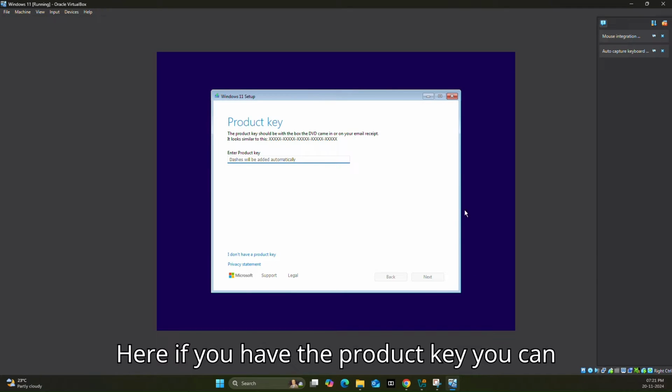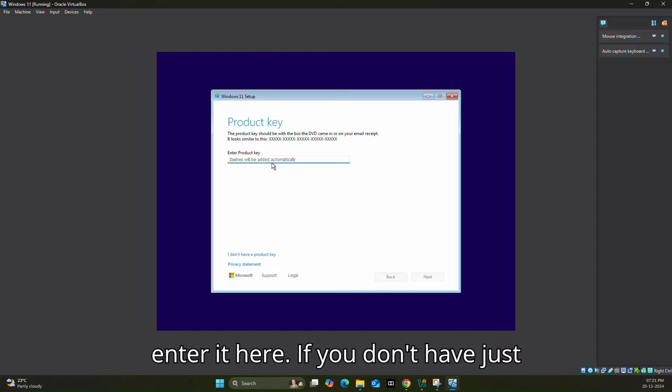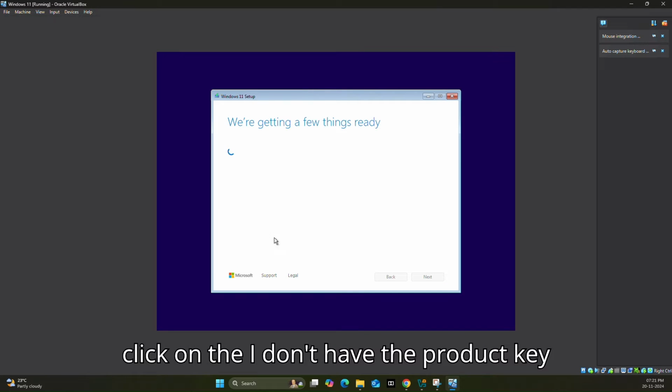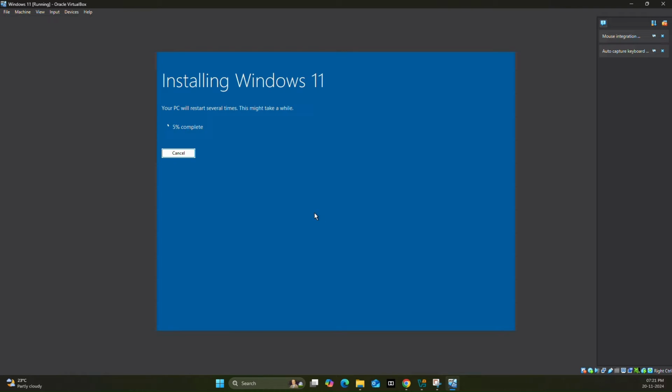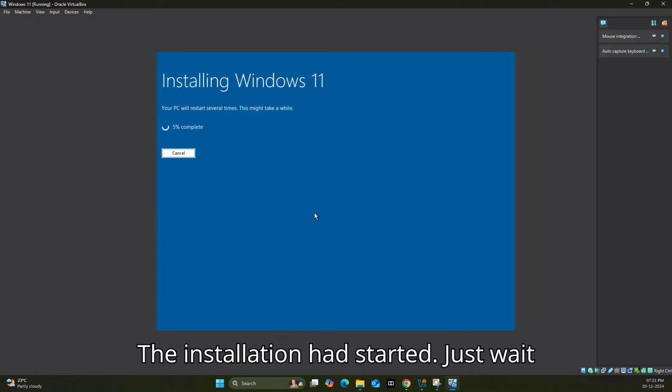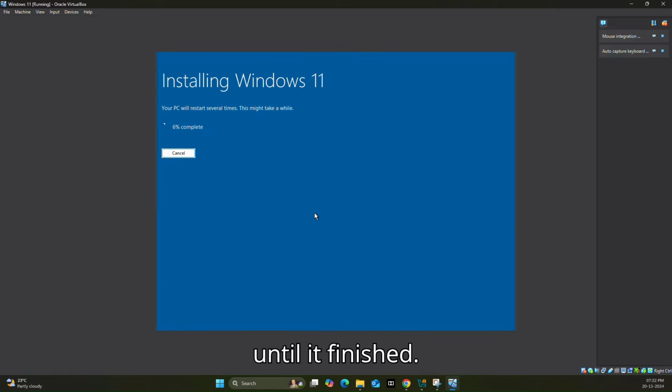Here, if you have the product key, you can enter it. If you don't have one, just click on the I don't have a product key option. The installation has started. Just wait until it finishes.